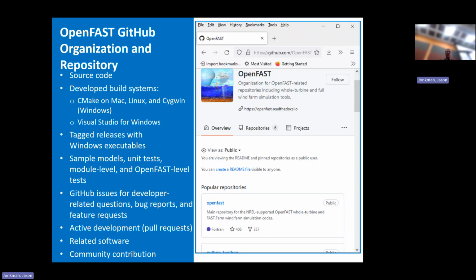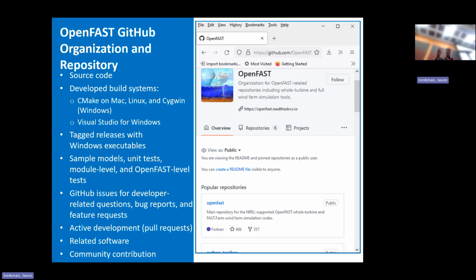Community, I think Amanda went through this. I'm not sure I need to go. I'll just go quickly. Everything OpenFAST, of course, is developed on GitHub. So use that for source code control. And again, you can download executables if you're on Windows. If you're on Linux or Mac, there's a quick conda install for you that will do all the download and compile for you.